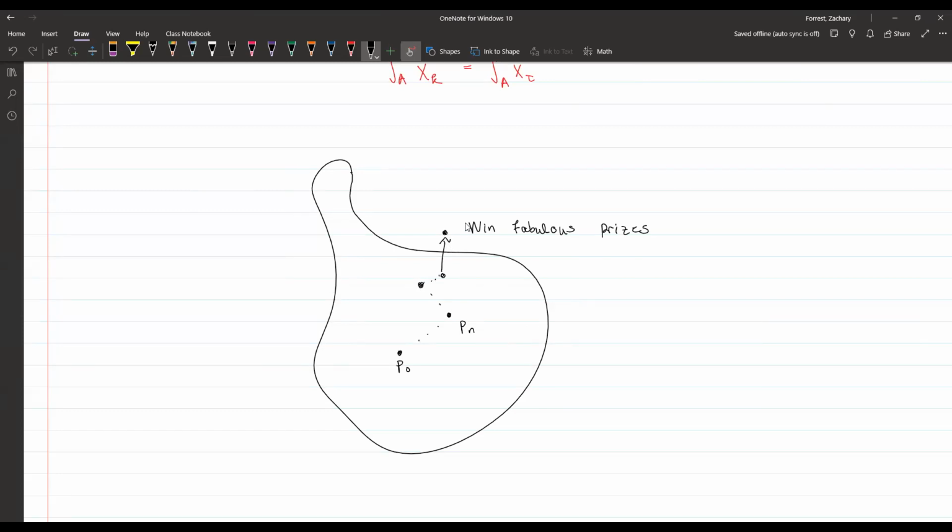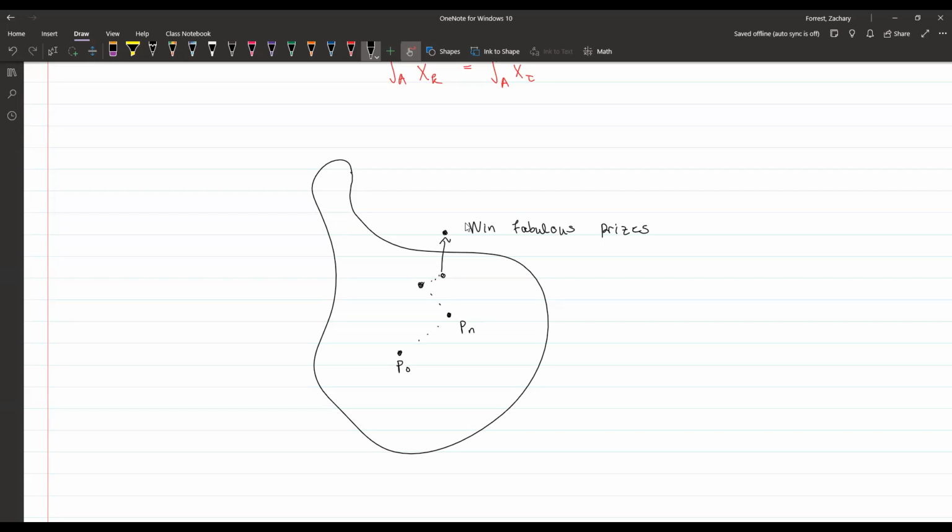Technically speaking, when I start playing a game, I don't know that my process of moving from one step to the other is going to result in me leaving the game boundary. If the game is set up properly, it should happen with probability 1, but technically it might go on infinitely, and we may never actually end up exiting. So what happens then is the stopping time represents the point at which we first exit the game board.